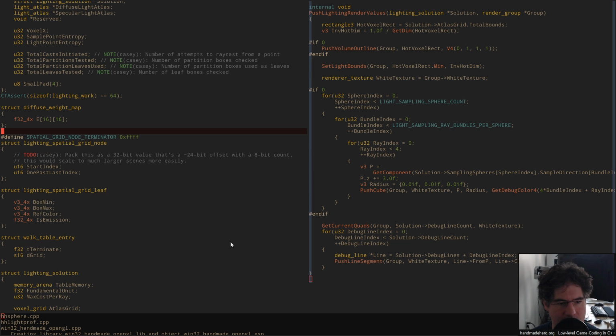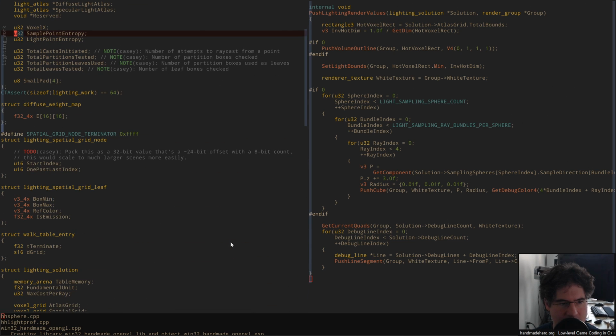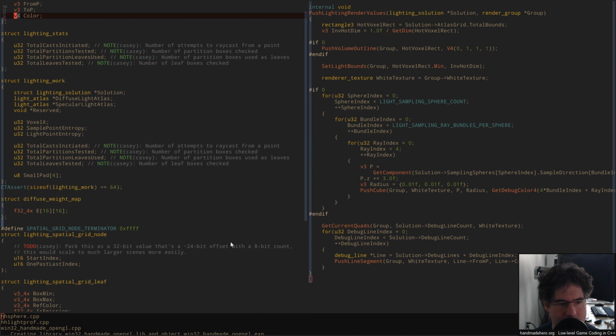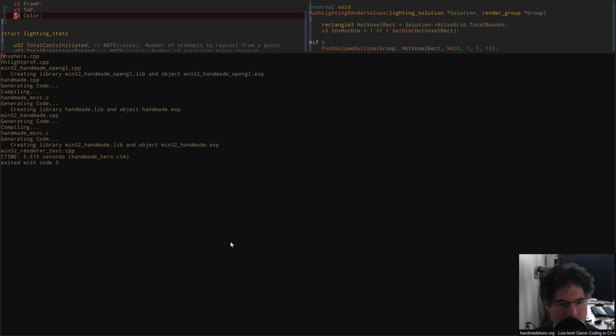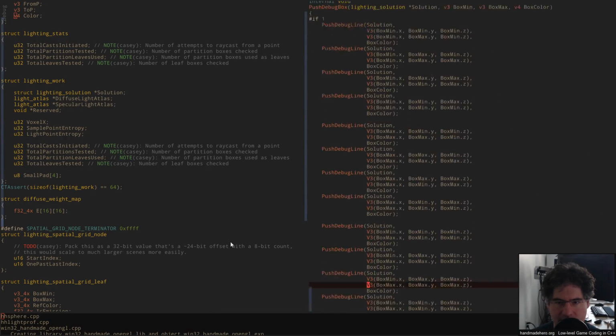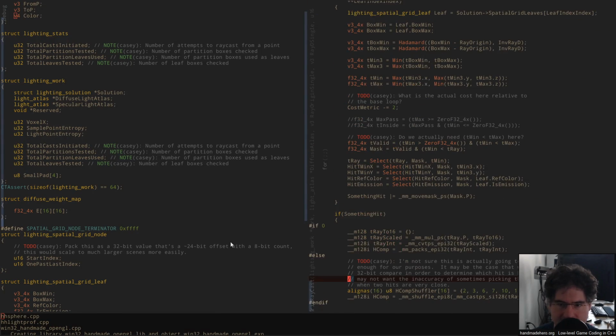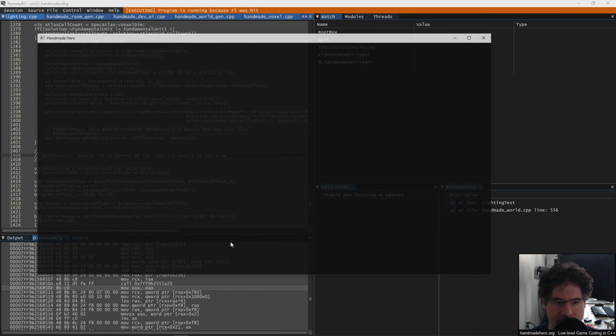KD tree node is not used. And I think that is the end of it, right? All right, so this is much more streamlined now, although there still is a ton of stuff in here that doesn't need to be in here once we can actually pick the raycaster we're going to use.